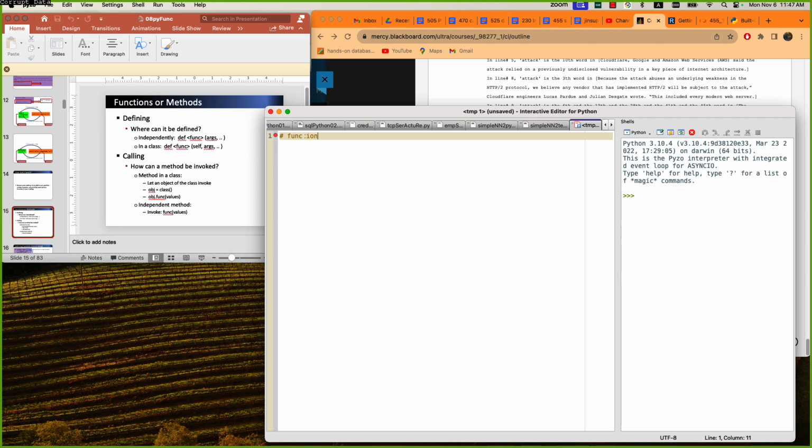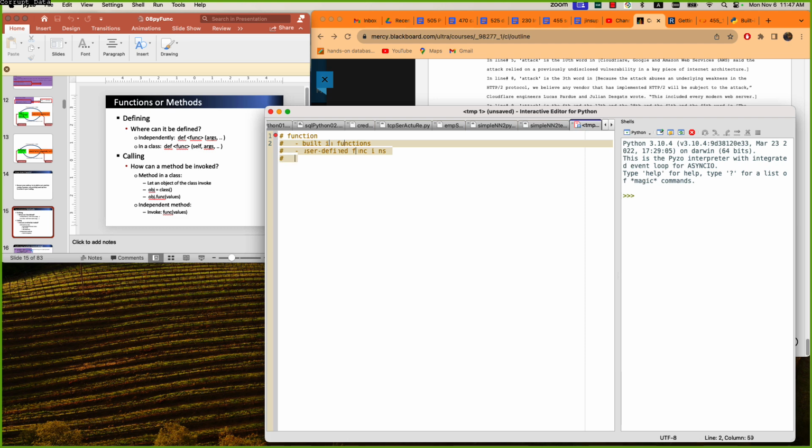Functions, there are two types of functions, right? Built-in functions and user-defined functions.